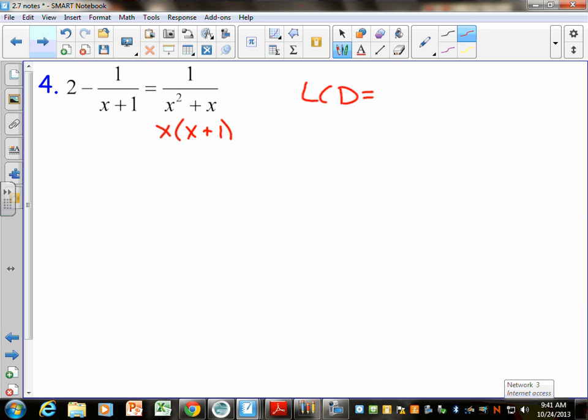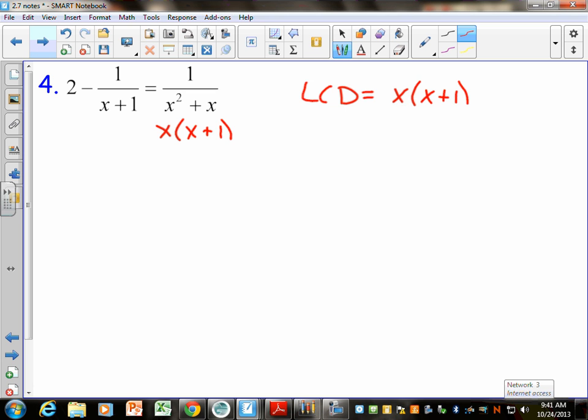So what would my least common denominator be on this? I need an x, and I need an x plus 1. Right? It's the least one because I only need one of these. Although it's in two different ones, it's each one there only one time. Alright, because the problem is people don't factor, and then they get like x cubed in their problem, and then they have to do a whole lot of awful work to get to the answer.